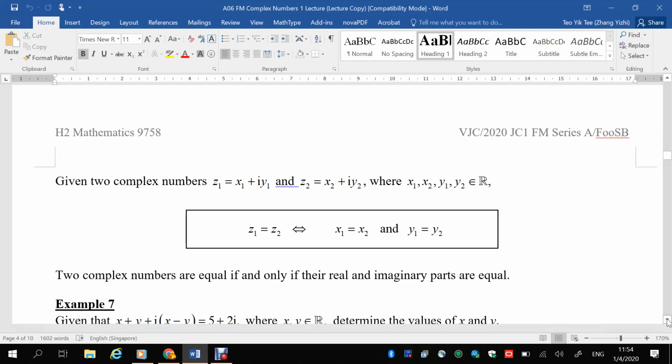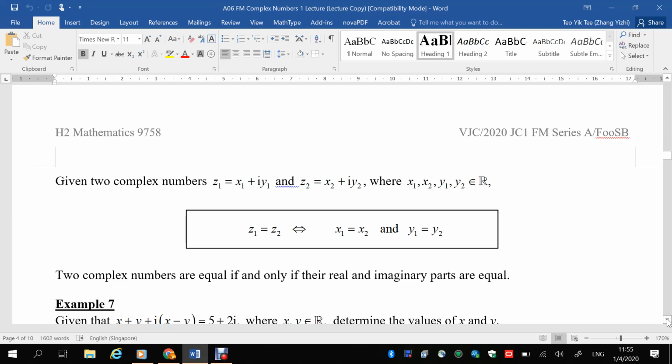So if I tell you that z is equal to 3 plus 4i, and I tell you w is equal to 7 plus 8i, otherwise is equal to a plus bi, where a and b are real, then I tell you z is equal to w. Can you tell me what's a? 3. Can you tell me what's b? 4. How do you do this? Comparing coefficient. You compare coefficient, right? Or technically in complex number mode, you say you compare the real with the real. Compare the imaginary part with the imaginary. Make sense? So you settle your 4 operations.